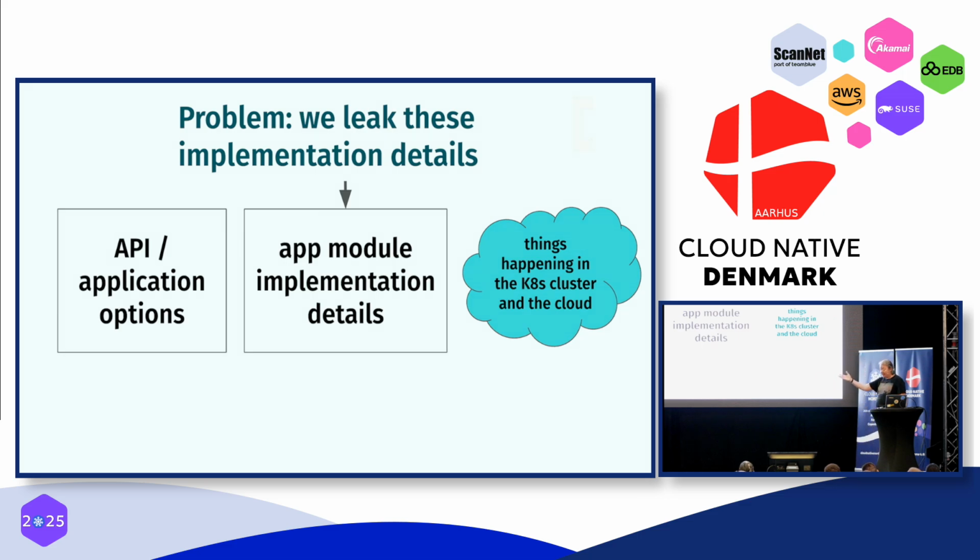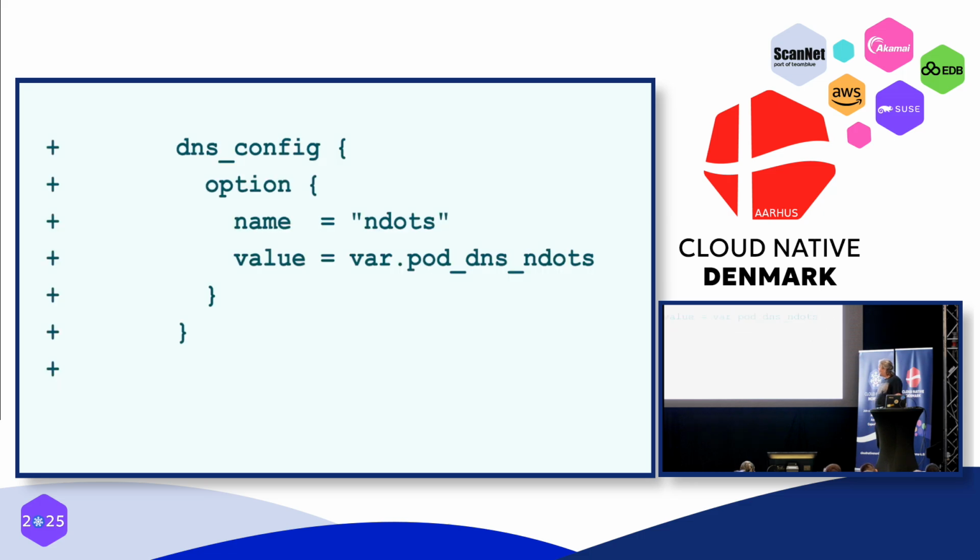So first is that the actual API already contains implementation details, like just the fact that it's a Terraform configuration, but even the variables, the options are implementation details partly. But let's say we want to do a change in the app module. We maybe half a year ago had to fine-tune the n-dots DNS config because we had problems with the performance of the DNS servers during high volume times.